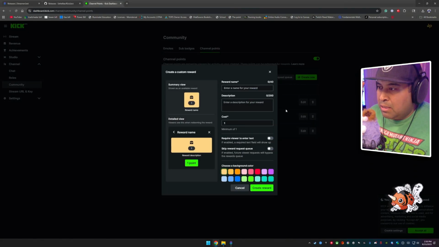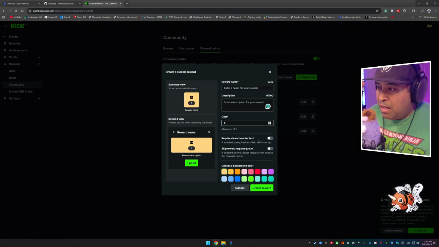Keep in mind that this is new, and so you'll be able to add a description, a name, a title, and a cost. You currently can't change the image. I believe soon we'll have that updated, I hope, from Kick.